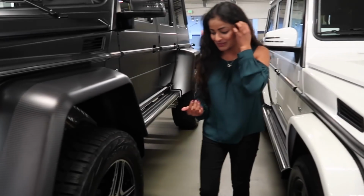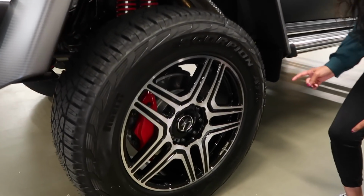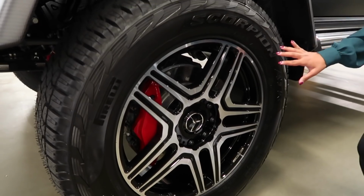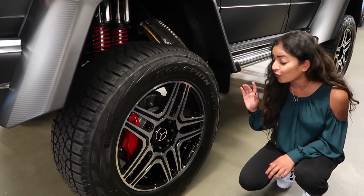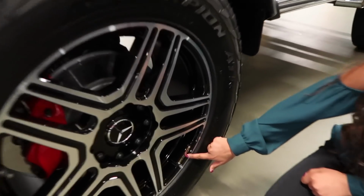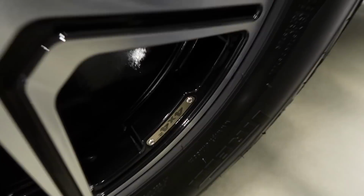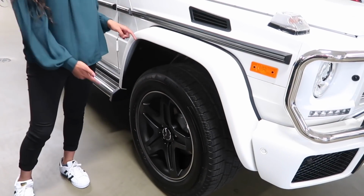And coming along this way, you guys can see this massive tire on the 4x4 squared. This tire is actually 22 inches and is custom made for the 4x4 squared. So you guys can see right here, it says 4x4 squared, which is so cool. For comparison, this is the normal 19-inch tire of the G55.